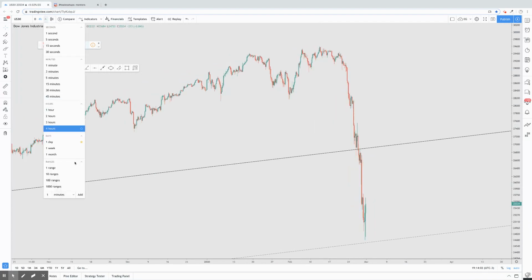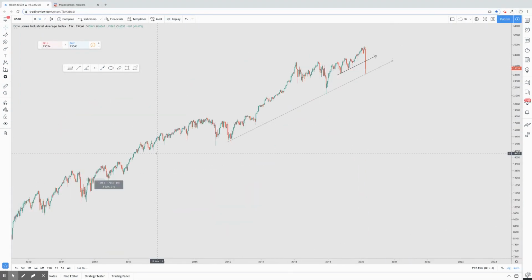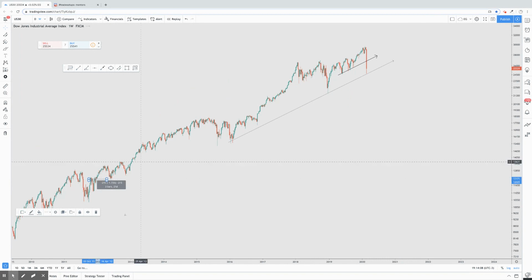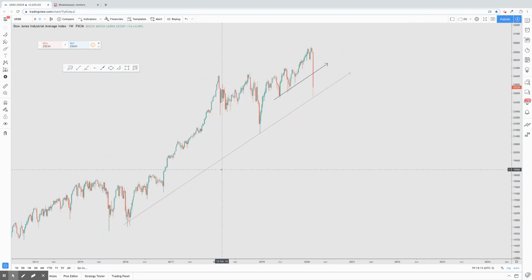Just bear with me because I want to go out to the weekly time frame for a second. So I'm going to show you what I mean by the two trend lines, because I know that can get a little bit confusing for some of you. So when I look at trend lines, you guys, first of all, I normally look at them as an area. So I would normally have a little box over them. I'm not going to do that right now because it gets a little disorganized on the chart, I should say. But these are areas that we look for price to reject on.